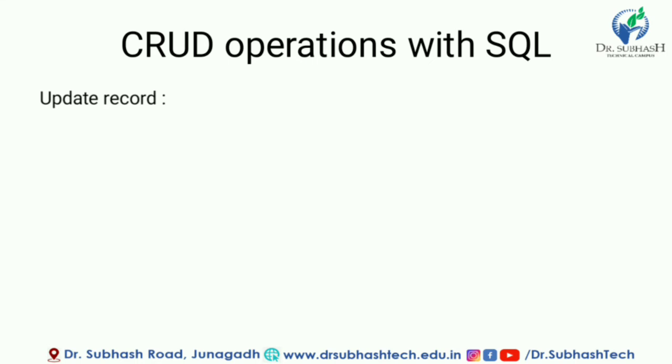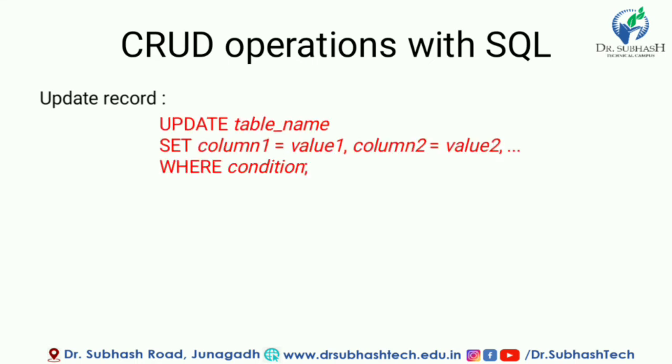After inserting, we will see data updating, how to update the existing data. For updating, there is the query update table name. Then we will set column equal to value, wherever you want to change. Then we write the where clause and the condition. Where is a keyword, meaning a clause, and then the condition. Here we will give the condition for where we want to update the data.